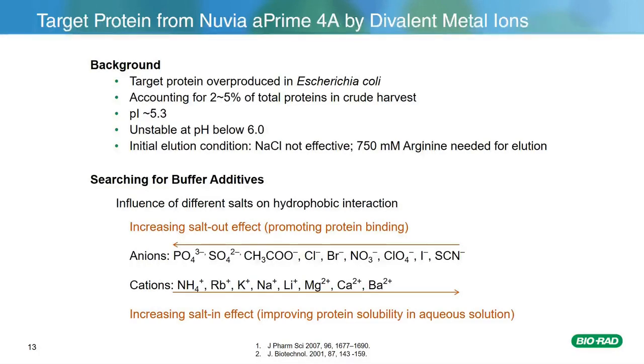The effect of salts on hydrophobic interaction has been well studied. Particularly, some divalent ions, such as calcium and magnesium, have been shown enhancing protein solubility in aqueous solution. They have also been used for the elution of proteins from HIC resins, so we decided to give it a try.